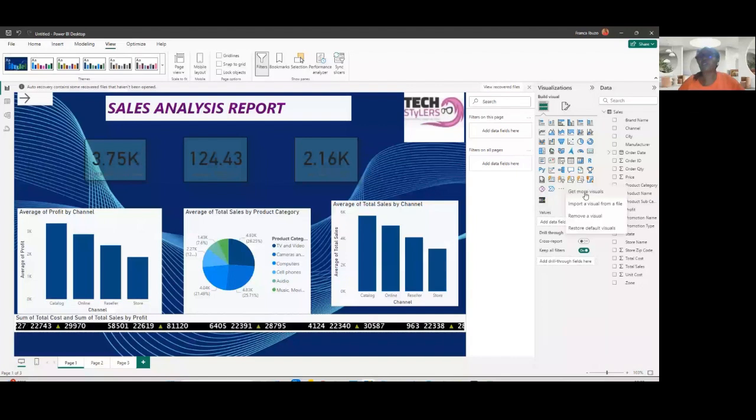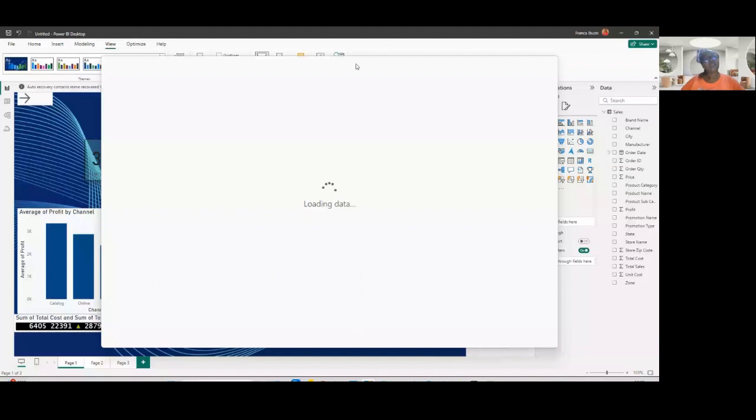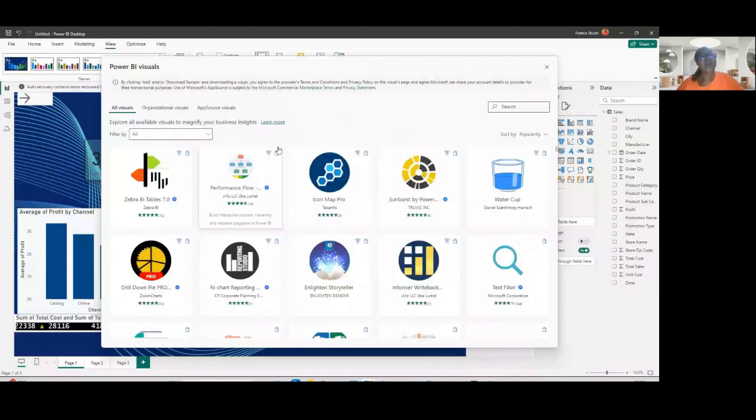Let me click this again. Get more visuals. It shows you all the visuals you can bring in. It's loading. So I did a search for the scroller bar and brought it in. So it's up to you. You can look through this and see if there are other visuals you want to bring in. You can do a search.